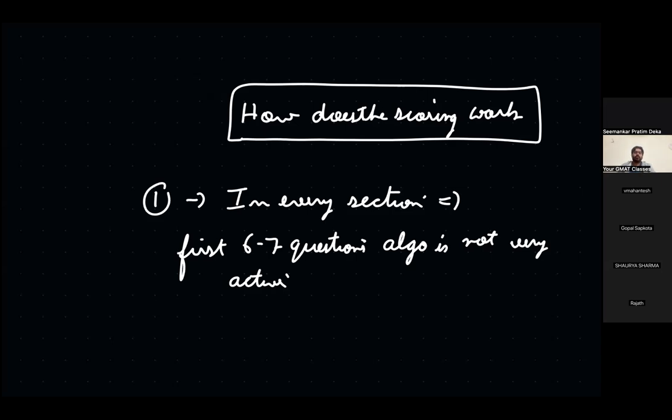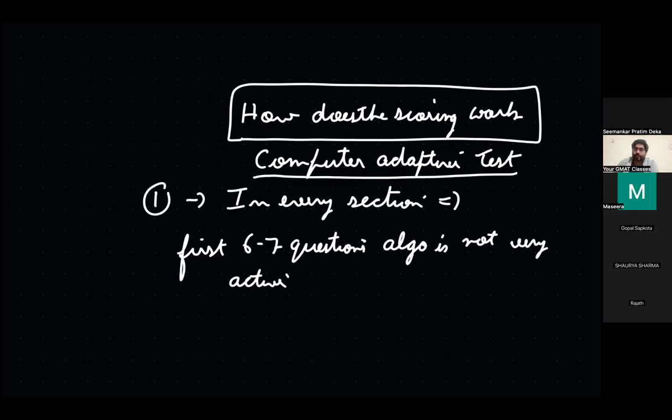That means you do understand that GMAT is a computer adaptive test, right? This all of you know, class. And what does a computer adaptive test type mean? It's going to give you questions according to your ability. Rather than saying ability, it's about how you answered the previous question. So you get questions depending on how you have answered the previous question. That is a more accurate way to say it out loud.